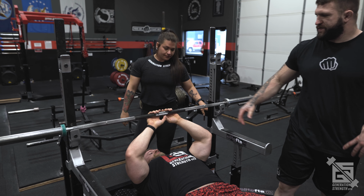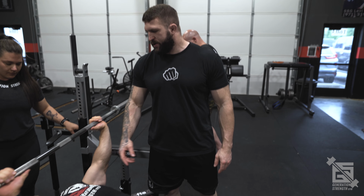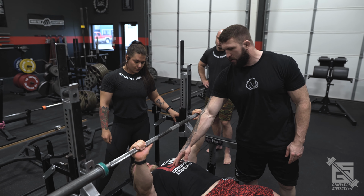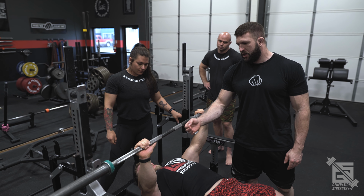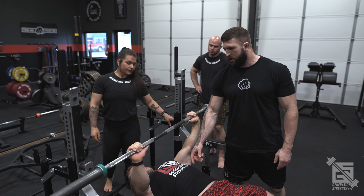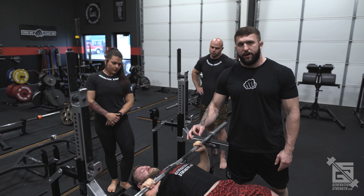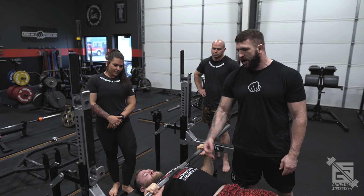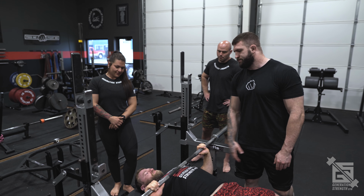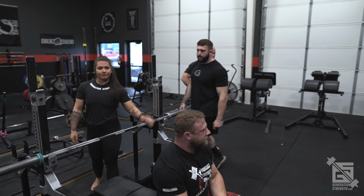Like Amber said, if you have somebody, go ahead and lower the bar to your chest. We're going to imagine these pins aren't here. If you have somebody that's really, really inconsistent with touching low on their belly, touching above their sternum, all over the place, having these pins here is going to eliminate some need for Ranson to create stability himself. And he's going to be able to lower that bar to the pins and find that consistent touch point every single time, and he's going to be able to drill that position in a productive way. So that way when we take the pins away, he's able to hit that same spot every single time. And that's it. Pin press.